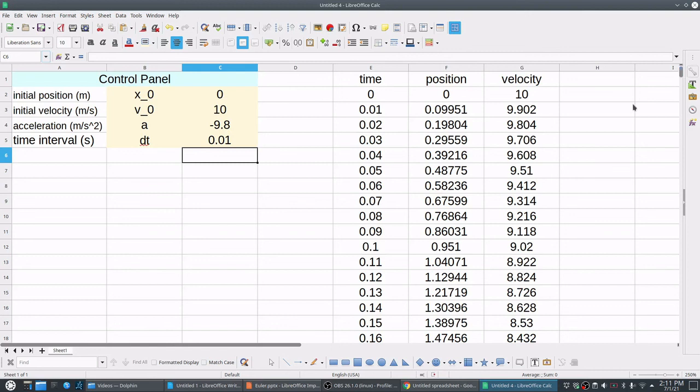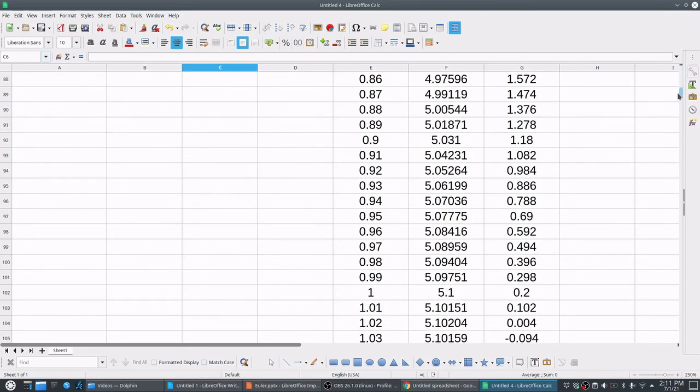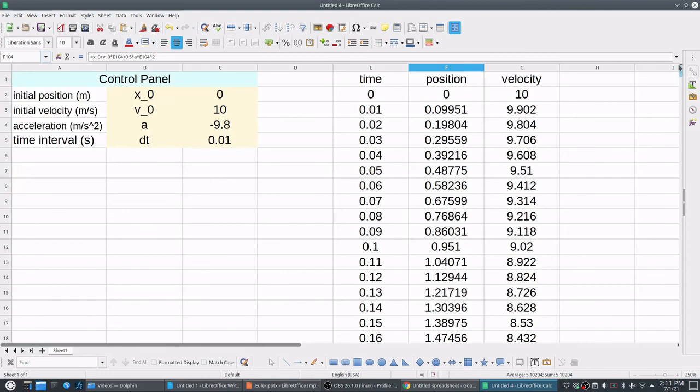But so for instance, at what time does the object reach its highest point and then turn around and start falling downward? Well, I'm looking at the position column, scroll down, and somewhere in here, right about there, it looks like. That looks like the maximum, so the answer is about 1.02 seconds. And you can see right at that point, it has gone from a positive velocity, and then at the next time interval, it has transitioned to a negative velocity, which means it stopped and is now falling downward beyond 1.02 seconds.